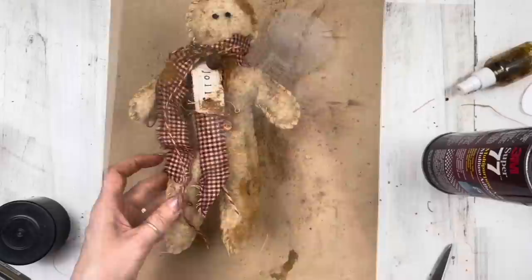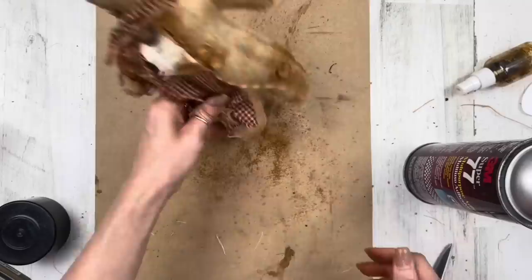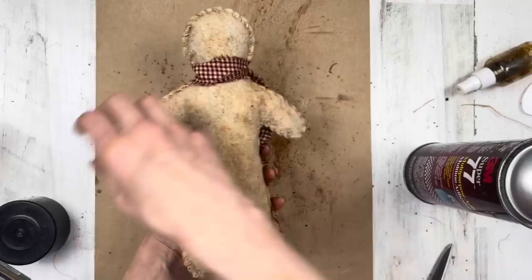And I'm going to just crinkle and wrinkle my ribbon ends here and glue those into place so they're not just hanging. Give it a little more personality. Do a little bit more, adding even on the backside, some inking and some more of the adhesive spray, some more of the coffee mixture spray.